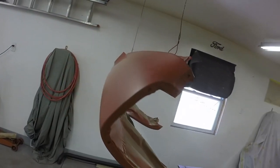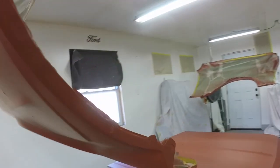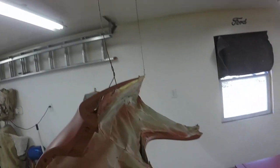Let me see if I... There. Camera's still on the tripod. But yeah, I don't see anything wrong with the hood at all. This is the other fender. This is the right fender. Yeah, they look really good. They're totally going to be ready for paint.